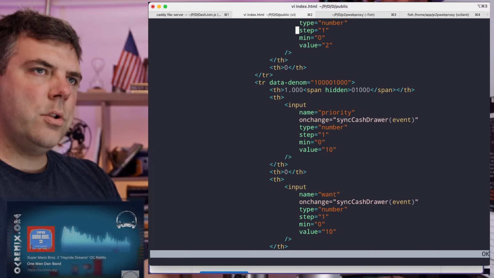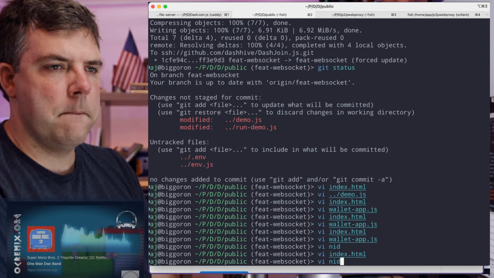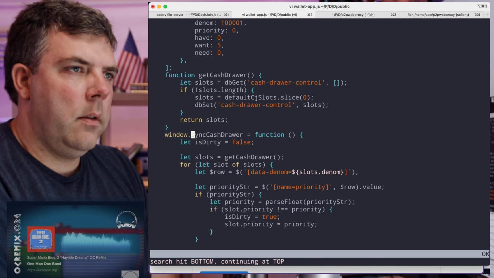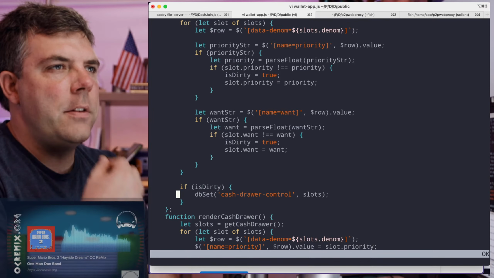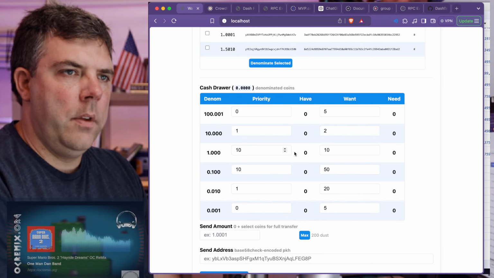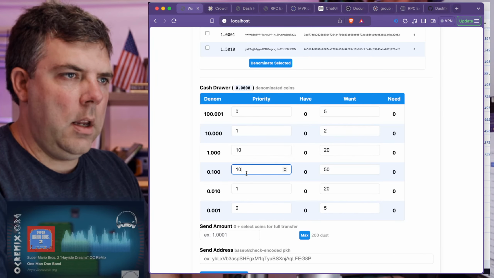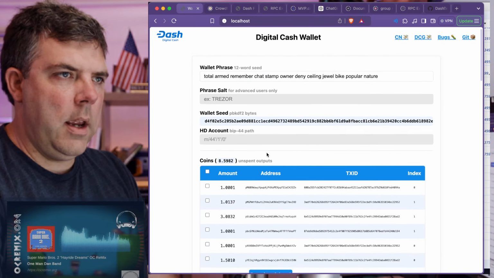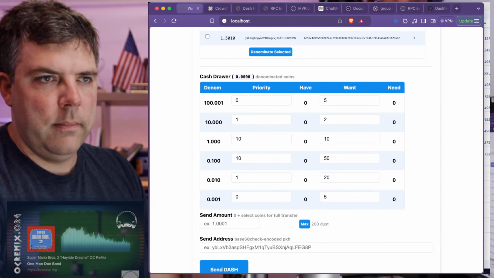Okay. All right, and sync cache drawer just saves. It doesn't do any rendering. That's great. I don't want it to do any rendering. All right, so if I change this to be 20, and if I change this to be 5, and if I refresh the page, do I get 20 and 5? No, I don't. All right, so that's where this failed.